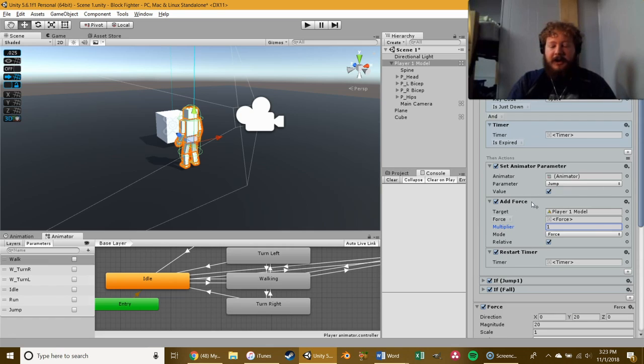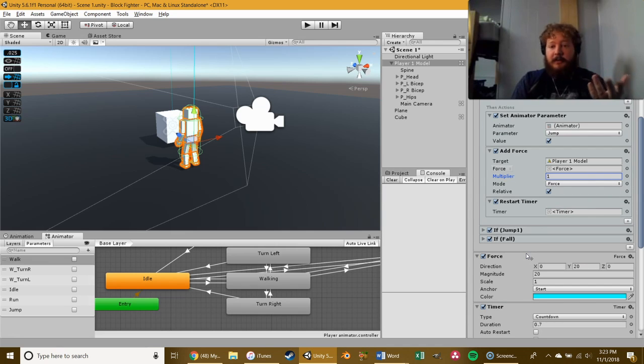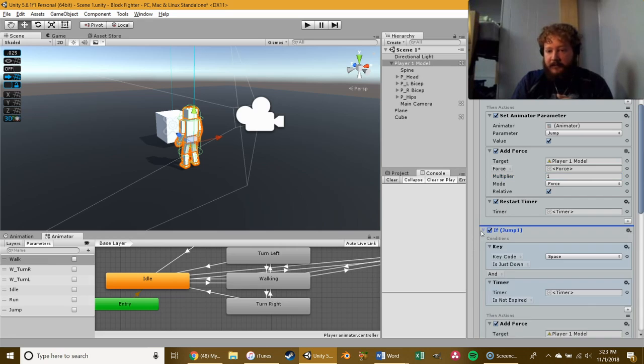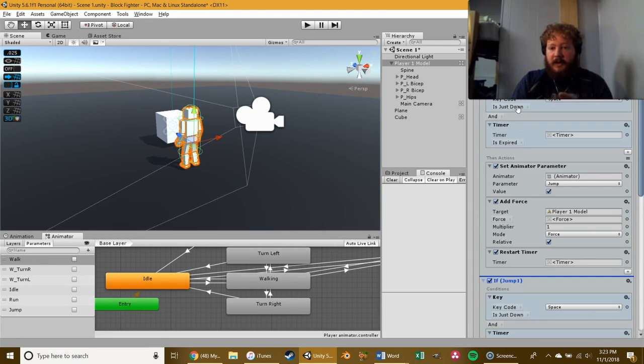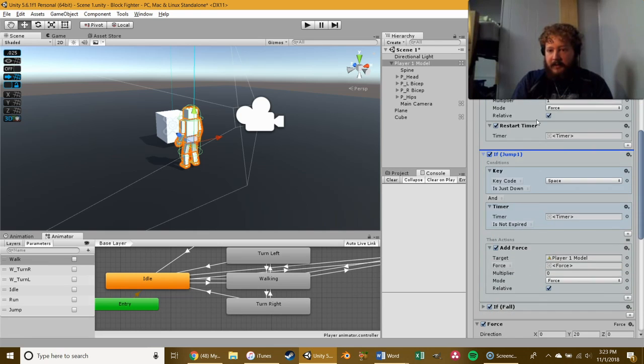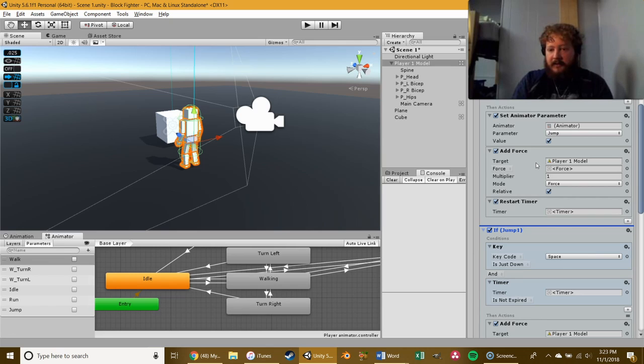Then I've also had this thing where, in order for you to not infinitely double jump, I've incorporated a timer. As you can see down here, the duration is 0.7 seconds, which is about the time that it takes for him to complete one jump. And so what I've done is that when he is in the air, let's see. So when I've pressed the space button, the timer basically starts.